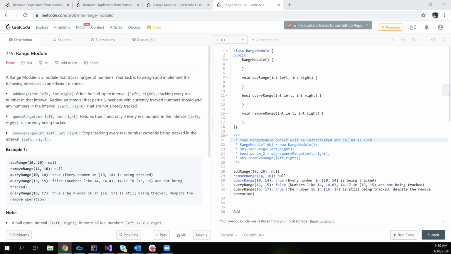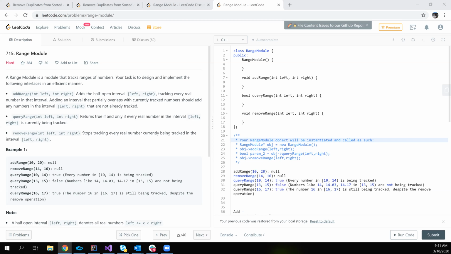But I think if you don't use the lower bound or upper bound, it's also okay. You can check each interval, see if it overlaps with other intervals, and then extend or delete or remove.